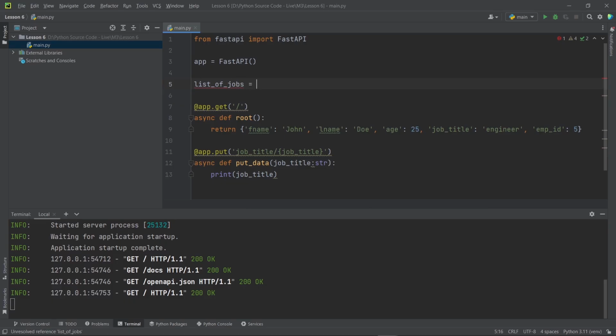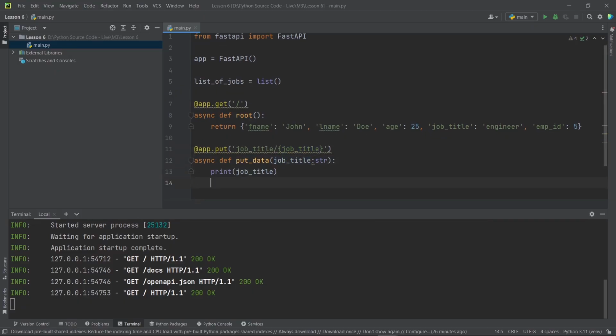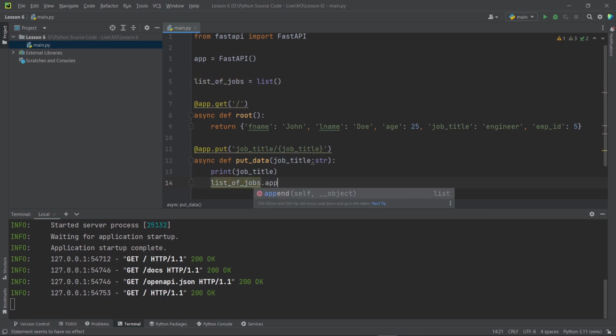And I'm going to set this equal to a list like that. Great. Now coming back to my put method over here, I'm going to append whatever job title is being passed. So on a new line over here, I'll say list_of_jobs.append the job title, which will be passed through as a parameter.